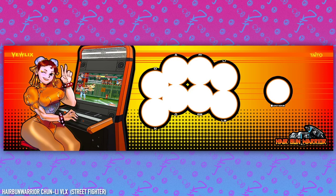Actually, let's see. This started off with a different cabinet. You drew an Astro City cab, which is like normal. But knowing that he was gonna put this on this VLX panel, he wanted to make it look like the Street Fighter V arcade cabinet, and that's why you see the VLX lines with the gradient. It's styled after the Street Fighter V cabinet.